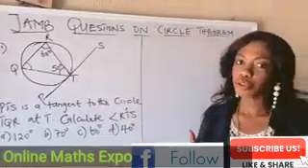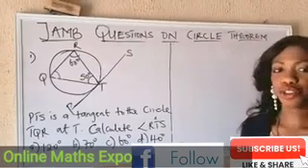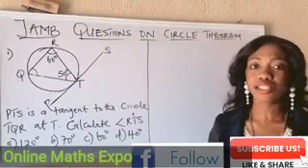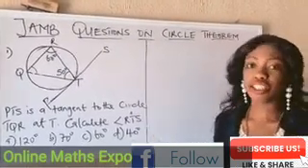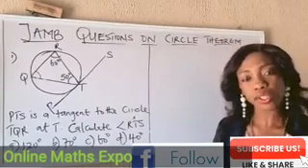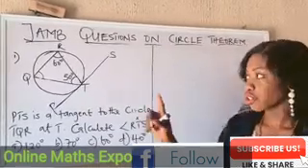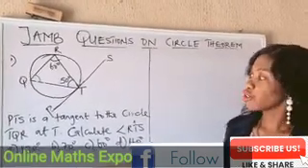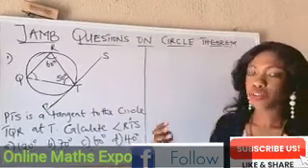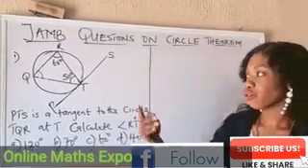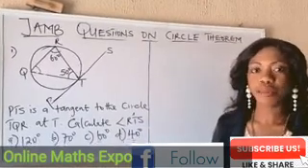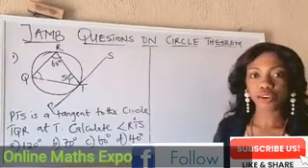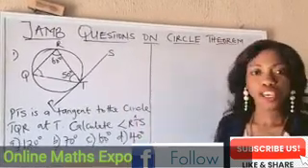Okay, let's go back. But remember, what I want to tell the JAMB students on this circle theorem is that circle theorem is not that difficult. It's just very simple. The only thing it needs is for you to know some of the tips we have already discussed in circle theorem. We talked about the angles, we talked about the triangles, and we discussed some of these theorems. So when you know these things, when you see any question on circle, your mind will flash back to which of these aspects you can use to solve that problem. If this is your first time coming across us, kindly go back and look for where we treated some of these aspects. It will enable you to follow through in what you are doing.